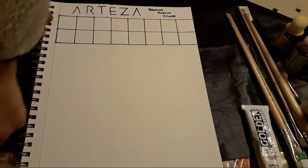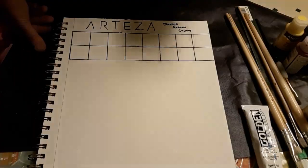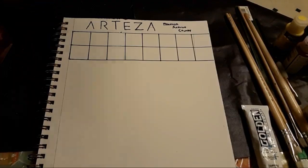We're going to do a little bit of mixing here, and probably the next class I'll do on mixing, and how we get different colors, and how we can look at something and go, oh, I want to paint that, but how do I make that color? It's a really good practice to get into, because it's not only fun, and a bit of a challenge sometimes, but it really gets you into getting those colors down.